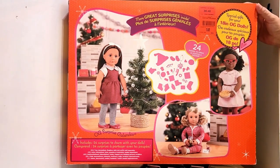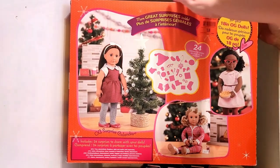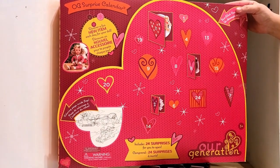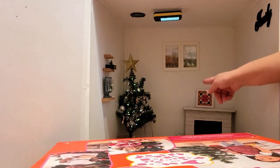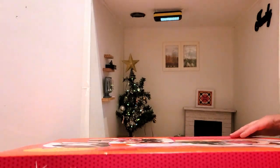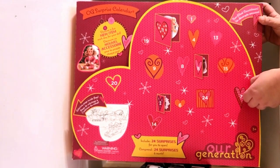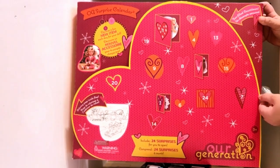The regular price was almost $40. I got this at Toys R Us in Canada and I am so excited to open this with you. The tree is not included, so you have to have your own tree. You can either buy the Our Generation tree or do what I did and buy this tree from Dollar Tree for $1.50 or $1.25 depending on where you are, and it works just as well. This box is so big with so many things — let's jump right in!